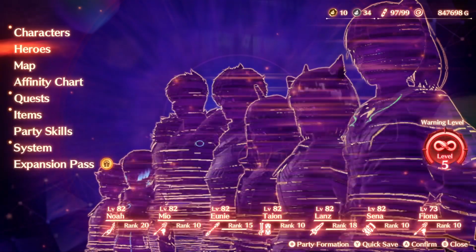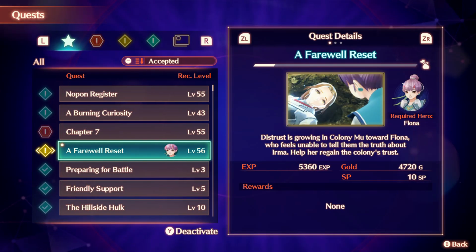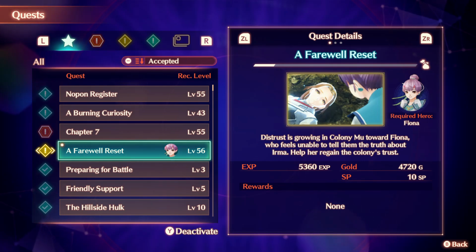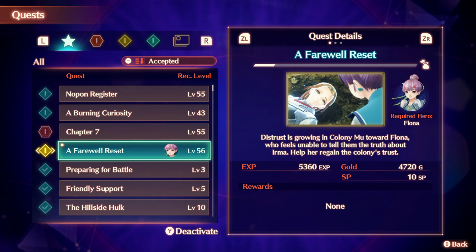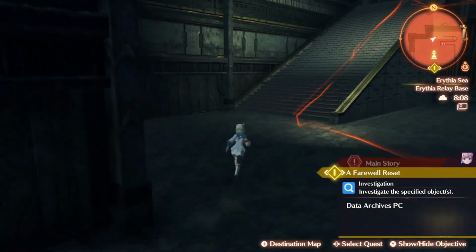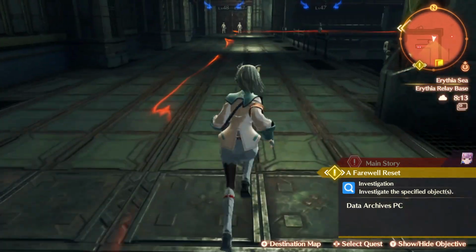Okay, so I almost forgot the one thing, because we have not read today's Hero Quest. It says Destructor is growing in Colony Mew toward Fiona, who feels unable to tell them the truth about Irma. Help her regain the colony's trust. Okay, so we're only allowed to get 5,360 experience points, 4,720 gold, and 10 SP, and that's it. So we get no reward. So yeah, let's keep that on. All right. Well, the Hero Quest. Yeah, I was right before it.